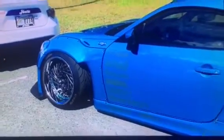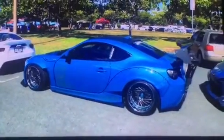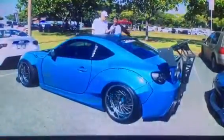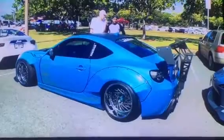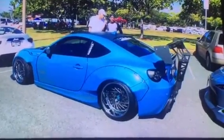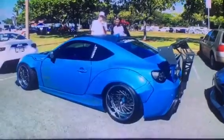So is this an autocross vehicle or just kind of a show vehicle? Kind of both. I have work done in the engine to give more power, but I also wanted to make it comfortable and stylish at the same time. And the wing has not been tested over 60 miles an hour, I'm sure. No, it has not been tested. Yet, okay.